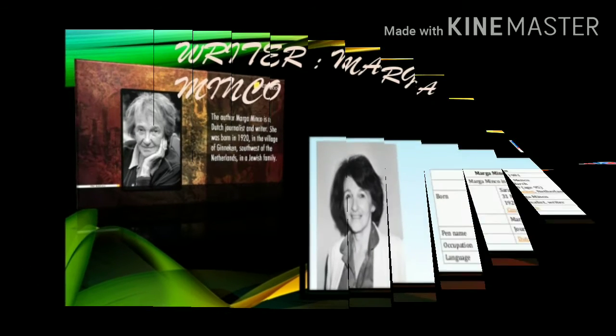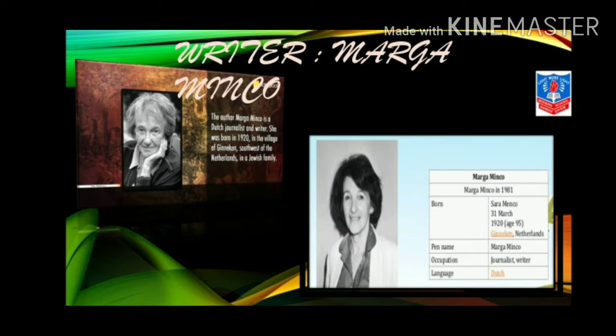First we start with the introduction of the writer. Students, the author Marga Minko is a Dutch journalist and writer. She was born in 1920 in the village of Ginneken, southwest of Netherlands, in a Jewish family. Her pen name was Marga Minko. Okay, children, and she used to write in Dutch.